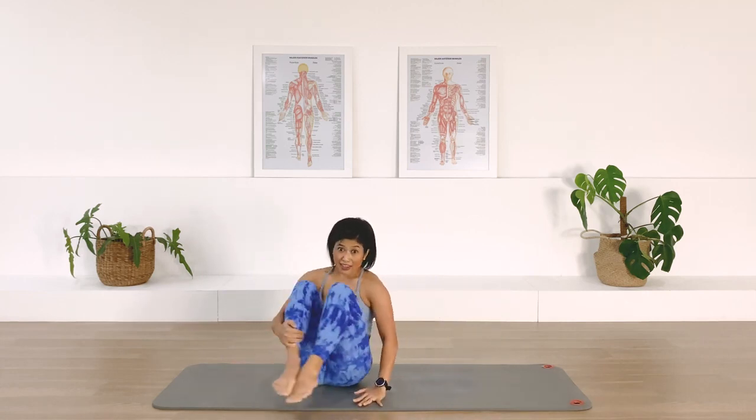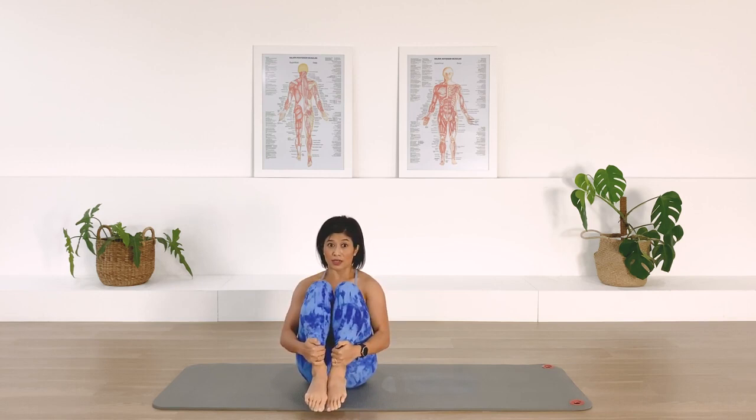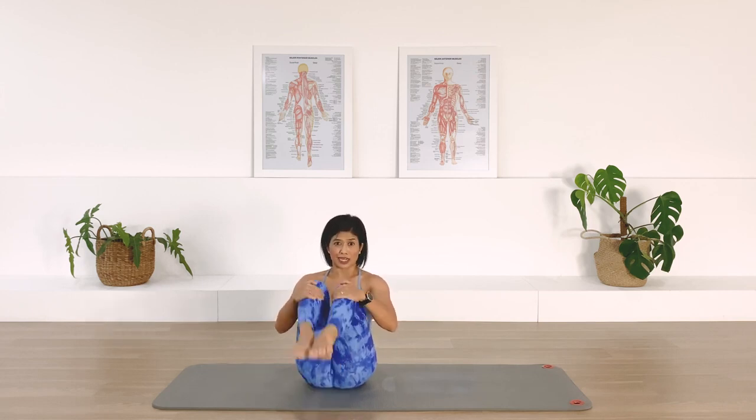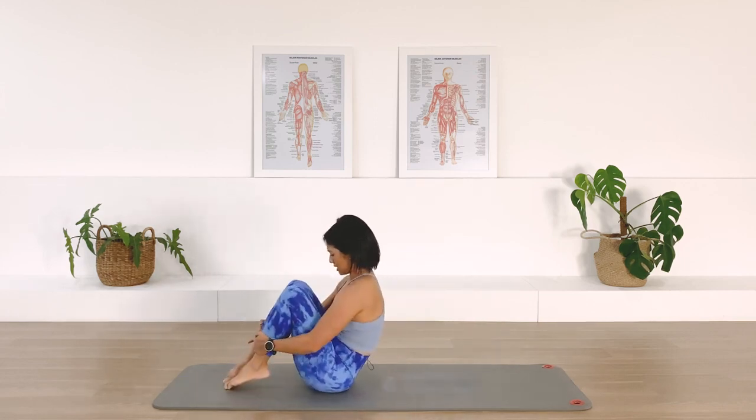Now everybody, can we have your hands a little bit lower here? Just above the ankle. So that way you can actually press the leg closer towards you. If you're here, it's a bit hard for you to press and you have a tendency to fling the legs out. Right, shall we? Let's go, six of this.